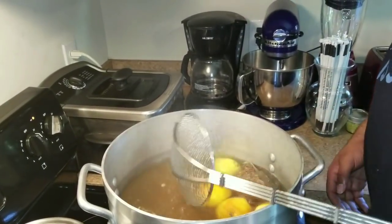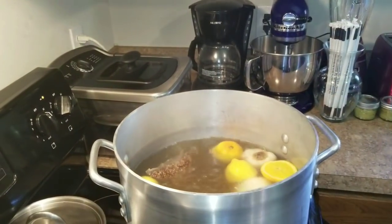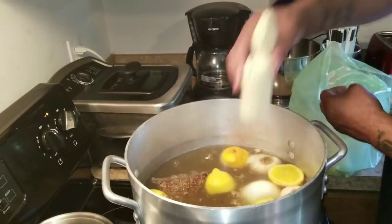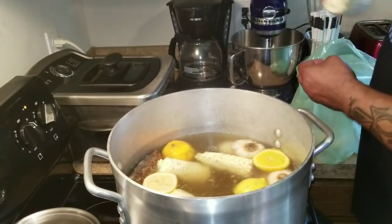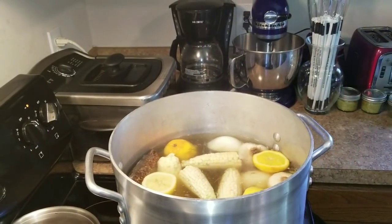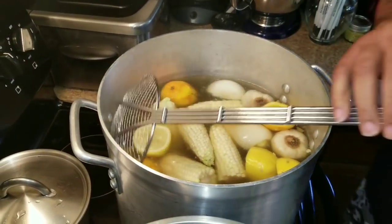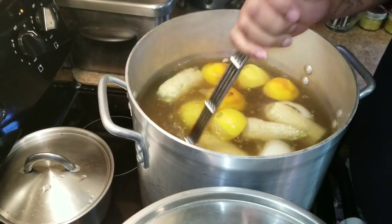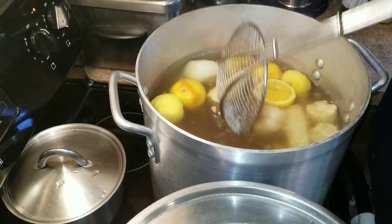All right. Smelling good. And I'm gonna go ahead and add the corn, because you can't overcook corn. A lot of potatoes is in there. Go ahead and add the corn. And then let it do what it do. Hopefully everything will fit in this pot so I don't have to take nothing out. But I could take the oranges and all that stuff out after a while, after everything gets popping.